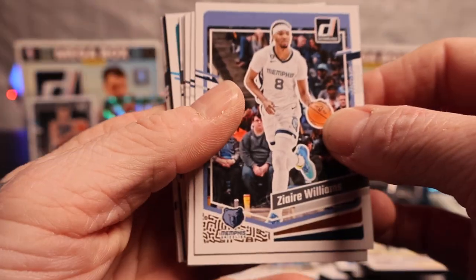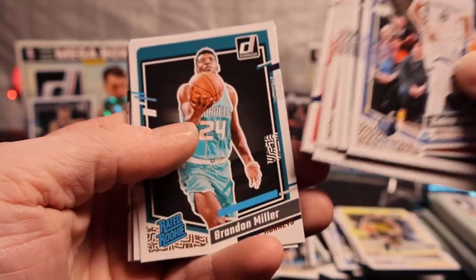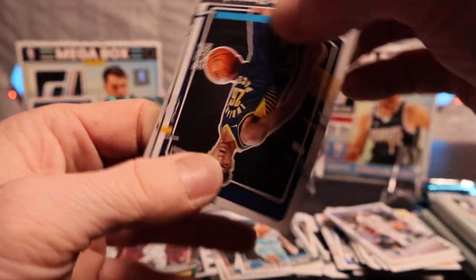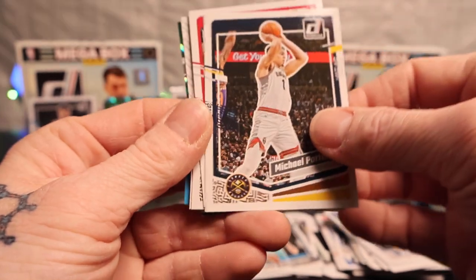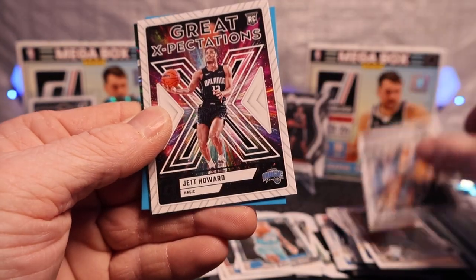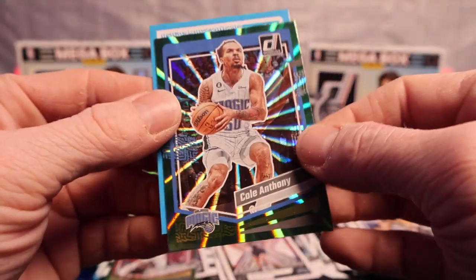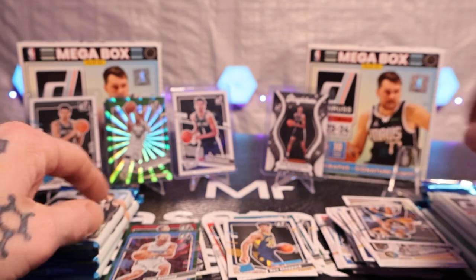We have Williams, Conley, Bridges, Tyler Herro, Terry Eason. Ready rookie is Brandon Miller. We got Ben Shepard. We'll flip these here. We got Michael Porter Jr., Alperen, Marcus, GP2. We have a Jett Howard on the Expectations and a Cole Anthony on the Lasers. Ben Shepard.